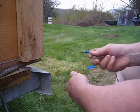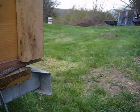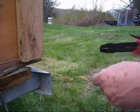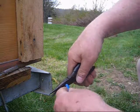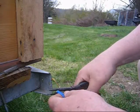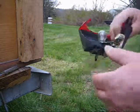You can see that this light wasn't an original light either. These wires were crimped together. Just getting the pliers to cut this wire with. Just snip it off here. The other.